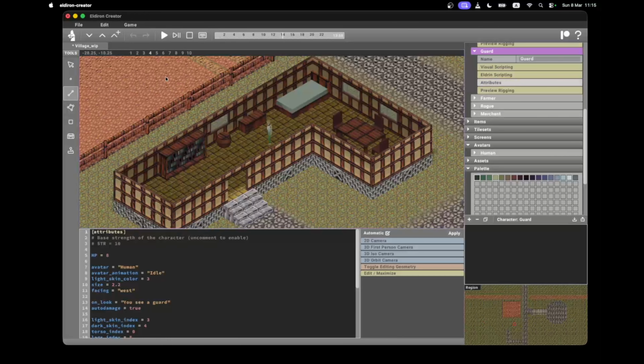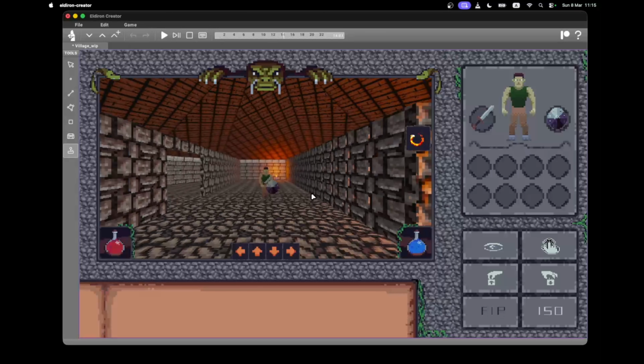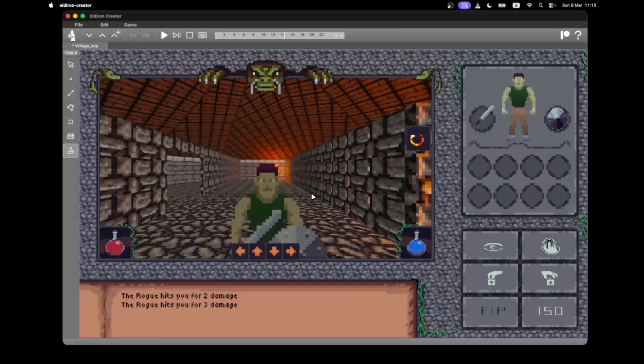When we go into the game, we go here to the gate. Let's use the gate to open it. And we have here this guard, and he's attacking us. And you see when he attacks us, he is using the attack animation. Now he killed us, and we get teleported to that starter region here.